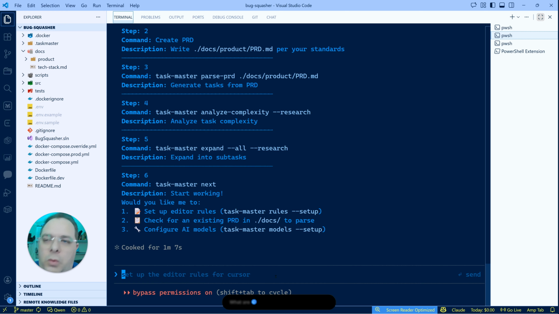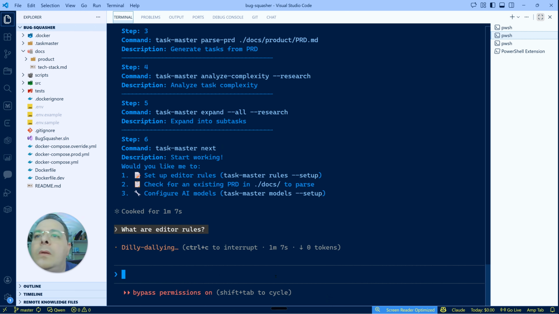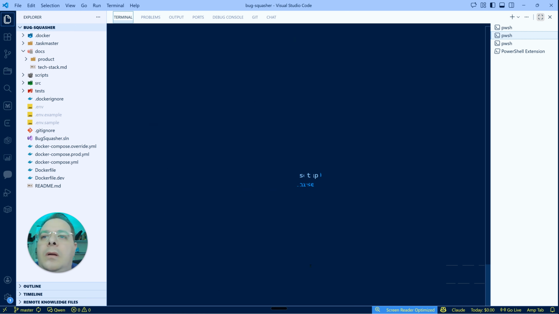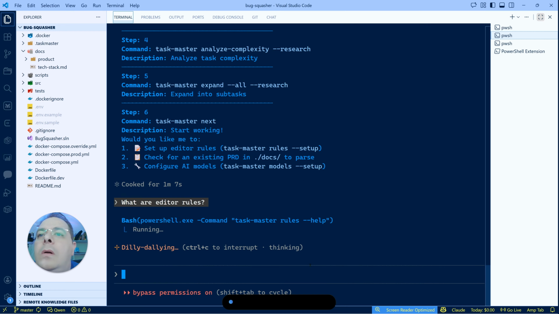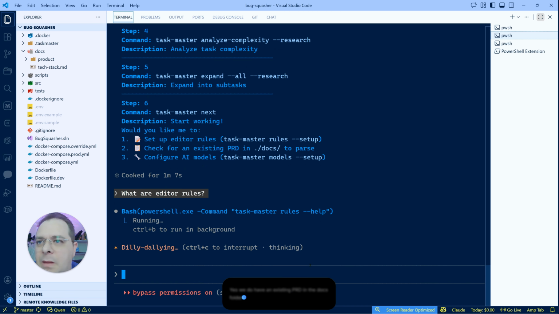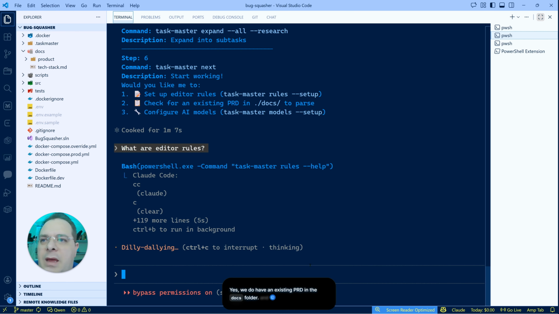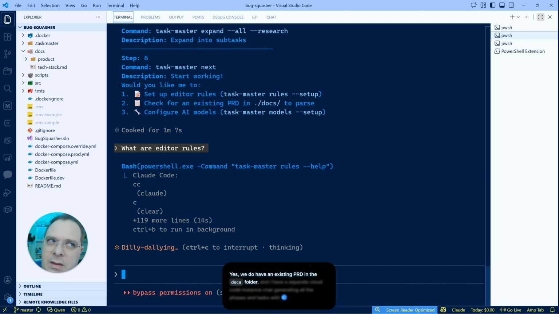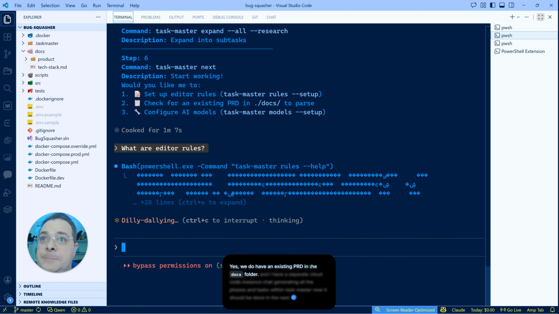What are editor rules? Check for an existing PRD. Yes, we do have an existing PRD in the docs folder. And I have a separate Claude Code instance chat generating all the phases and tasks within Taskmaster now. It should be done in the next few minutes.